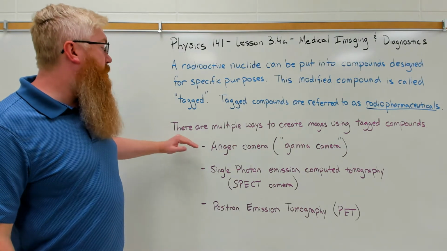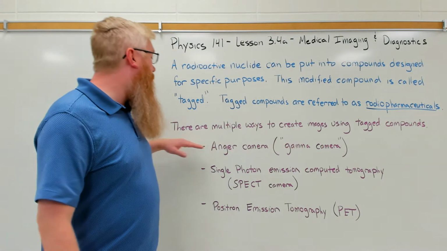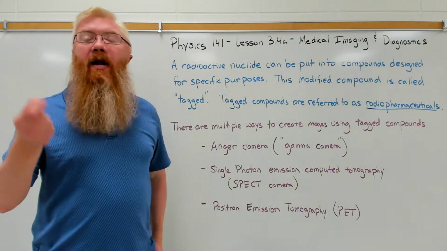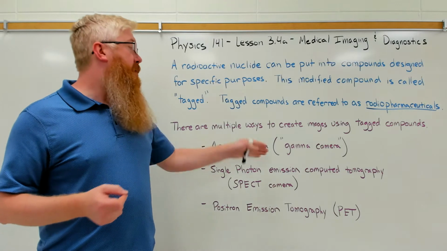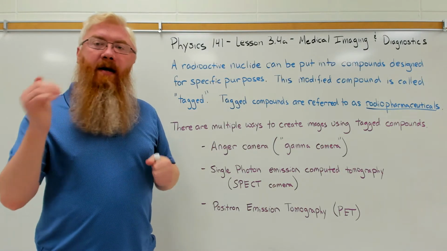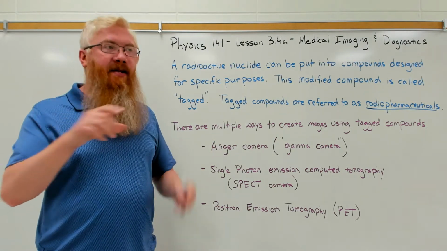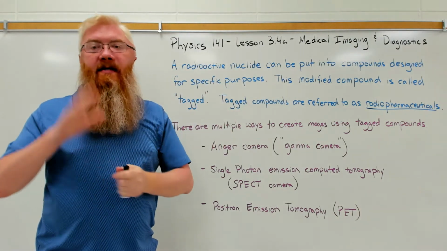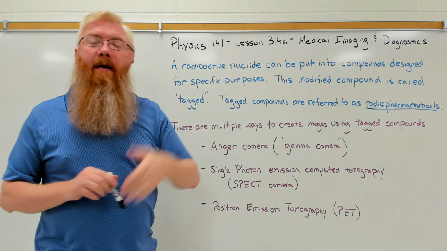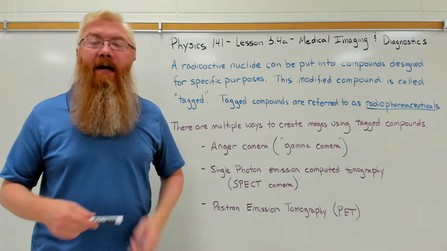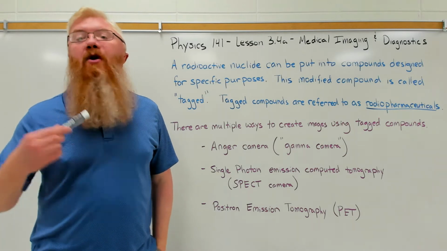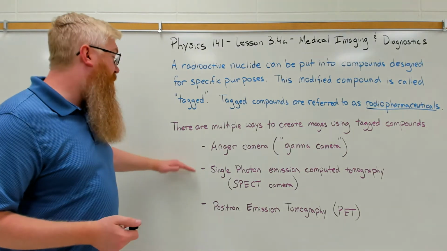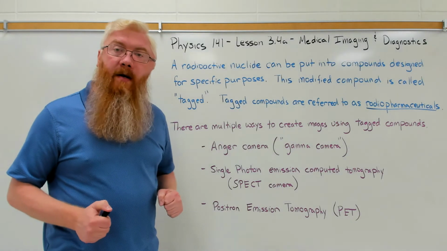So by doing that, there are multiple ways of doing this. One is called an Anger camera, or more often referred to as a gamma camera. If you have a radioisotope that gives off gamma rays, those gamma rays are then brought into a gamma camera. It's basically just a series of very, very thin tubes where the gamma rays must be coming directly in to hit the camera. So you get a detailed two-dimensional mapping of the tumor, but there's no depth or three-dimensional information. You can get three-dimensional information from the next two types of scans.